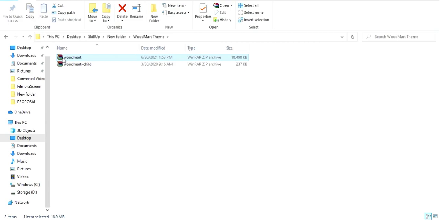So let's say you want to do custom edits, and the child theme allows you to do that because in the event there is an update. Now this theme was developed by a vendor. The vendor will continue to update the theme based on recommendations of WordPress. So let's say WordPress moves to the next version 5.8. The owner of this theme must develop his or her theme in a way whereby it's going to be compatible with the engine of WordPress.